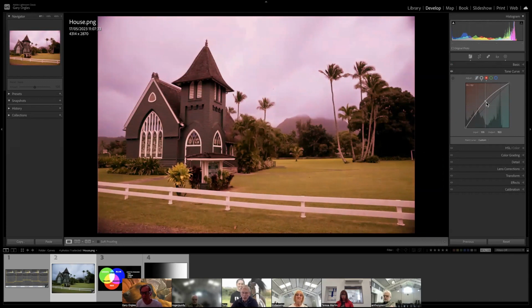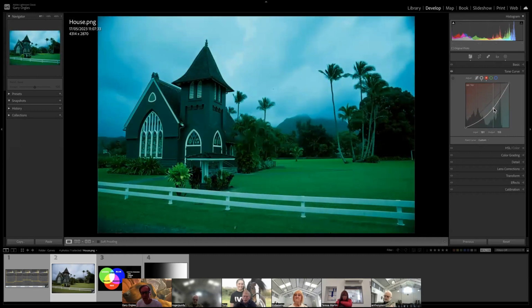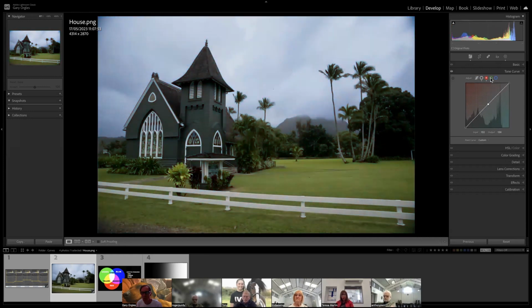So what if I go the other way? Turn it blue or cyan. Cyan, yeah, so it's going to turn it to cyan. And you can control how much and what level you're going to do that to. So what about the green? If I turn it that way, it's going to be more green. What about the other way? Magenta, yeah, you get a magenta.